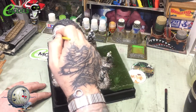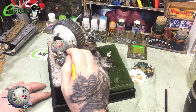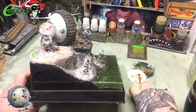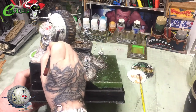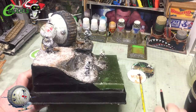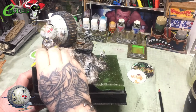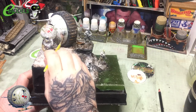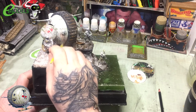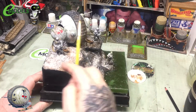Bit round there. And just try and put a little bit of rust around its ring there. Like that. Come just underneath, starting from the middle, working its way round, and then I'll pull that down into the grassy area like so. Condensation and rain has just made it stain the surface.